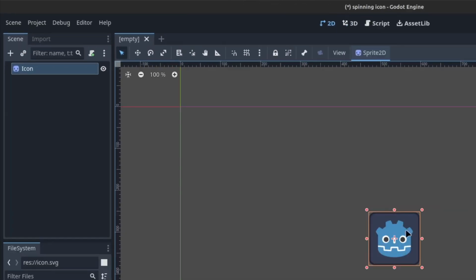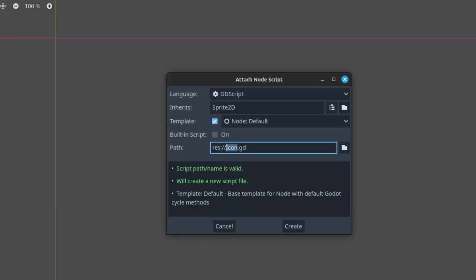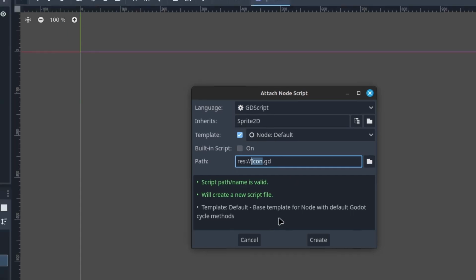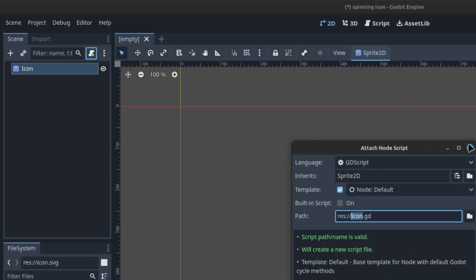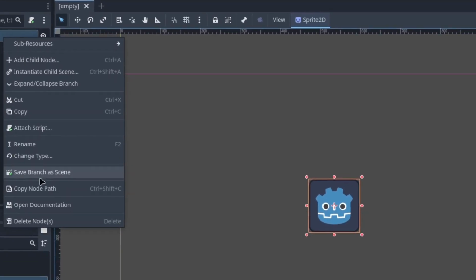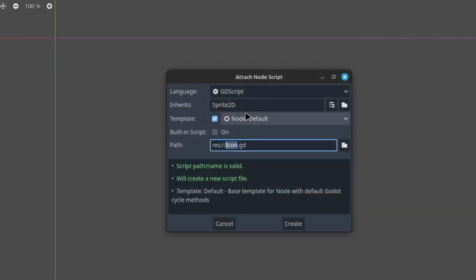If we click the little scroll-looking piece of paper icon here in the scene dock, we can at the same time create a script and attach it to our node that we have selected. You could have also right-clicked on the node and added a script. A new window will pop up when you do this. You can change all of this, but you see some requirements printed here. You have to meet them before you can do what you need to do. For our purposes, we can leave all of this alone.